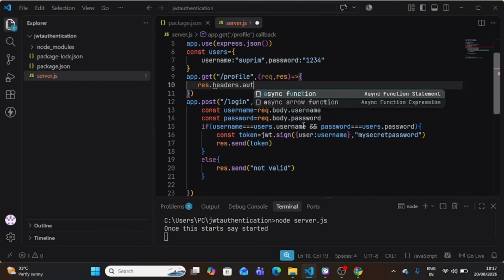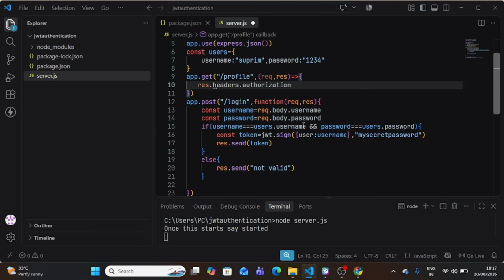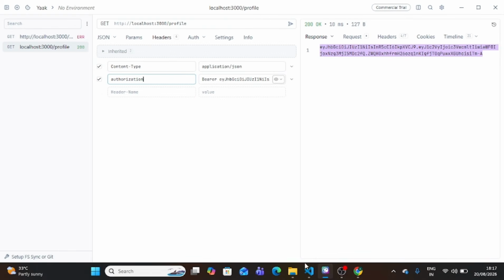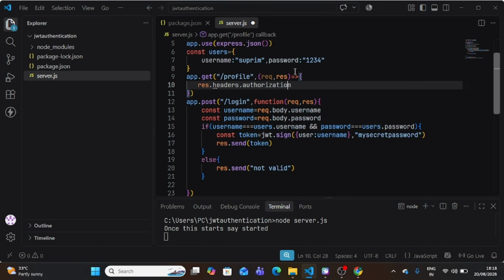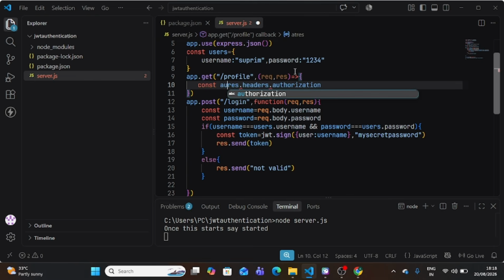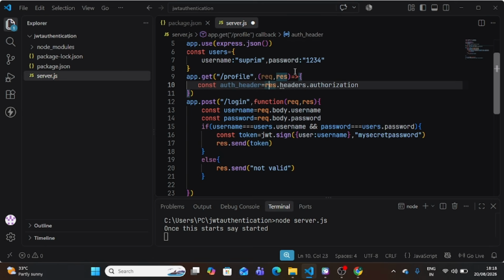Dot authorization. So what should this actually return? When we go to headers and to authorization, it should return this bearer token. So I will create a variable, const authHeader, and I will say request.headers.authorization.